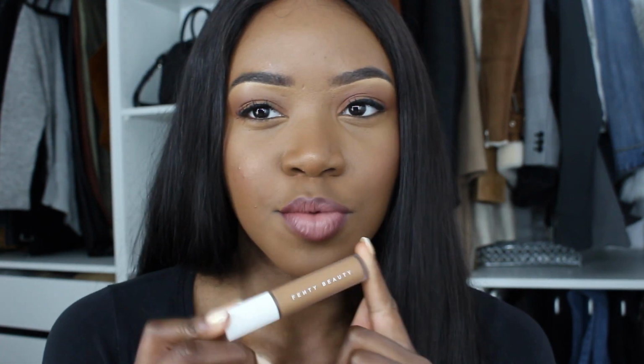So today I'm going to be doing a review on the Fenty Pro Filter Concealer. This is the concealer, it's what it looks like.